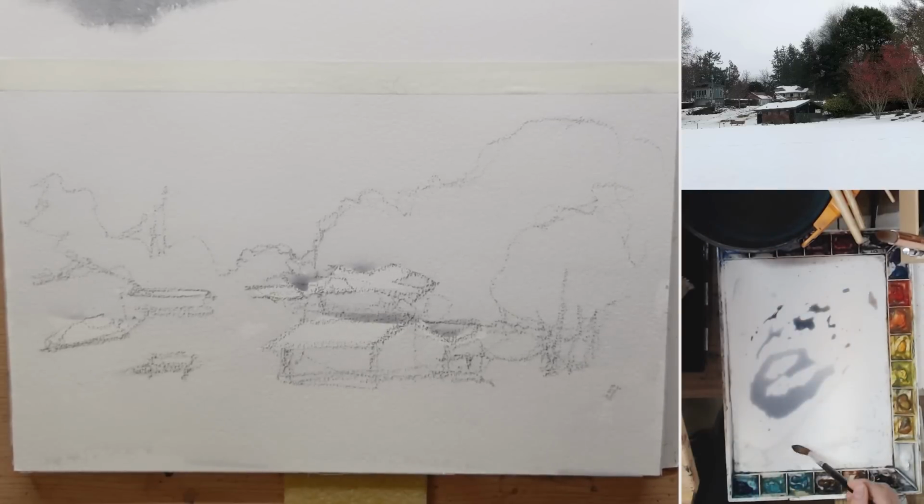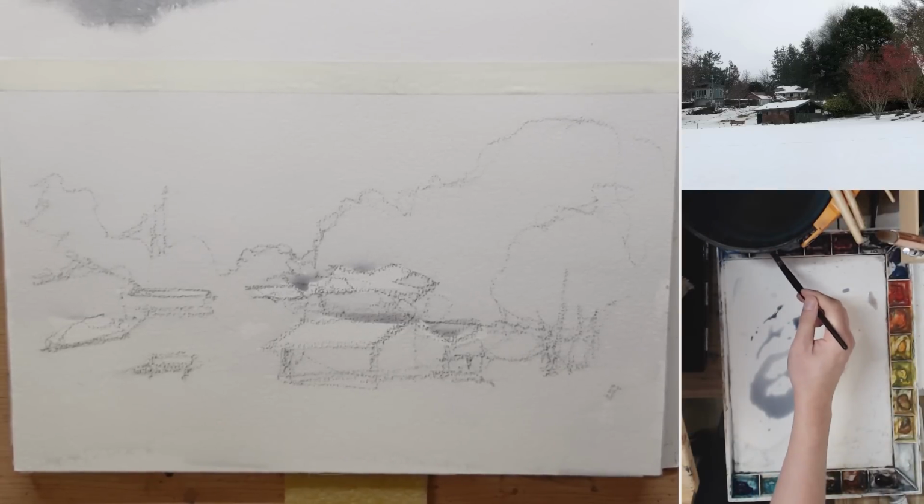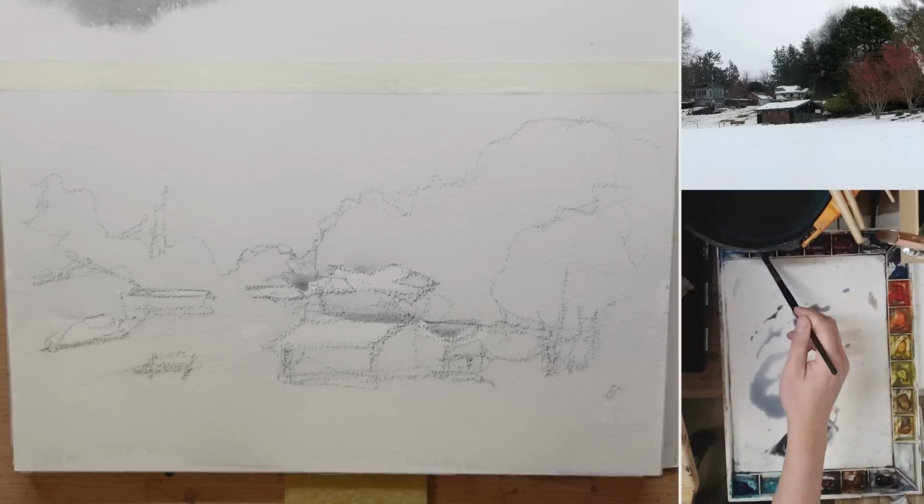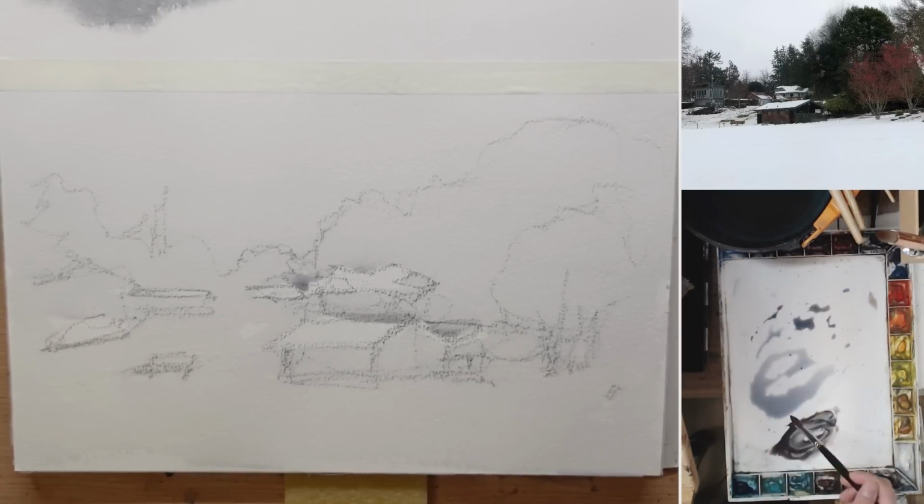While it is still a little bit moist, I'm going to mix a good amount of paint for our background tree. Now we're going to start with our neutral gray, which is burnt umber and cobalt blue. Now we're going to try to make it a little bit warmer, so a little bit more burnt umber here. And we'll try to mix more paint too, because we want this paint to be a bit more opaque. Okay, so you can see the difference, right? It's pretty much the same color, just a little bit warmer, but you can see the value difference.